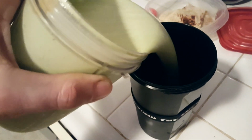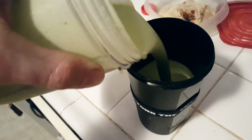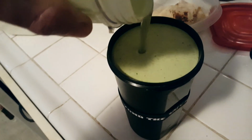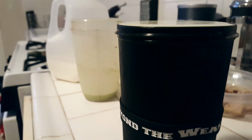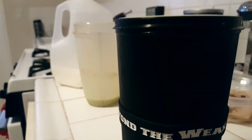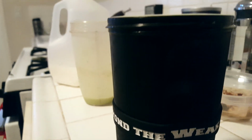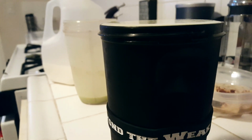We pour, we carefully pour, yes. Oh, ever valuable nutrients in our mass gainer shake that we need inside of our body. Look at that professionalism. You see the edge of the cup? The actual liquid is crowning just above. That's because I am a professional at pouring mass gainers.